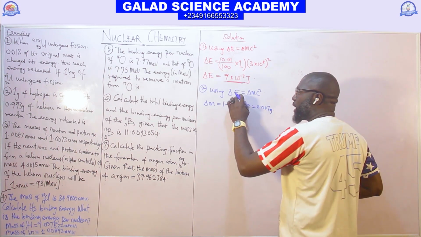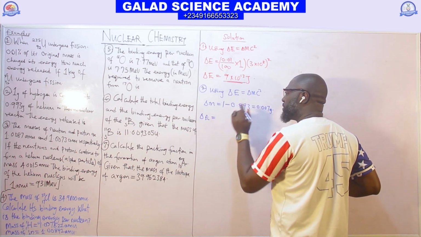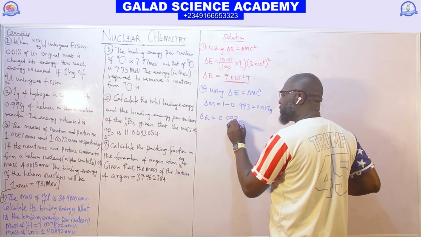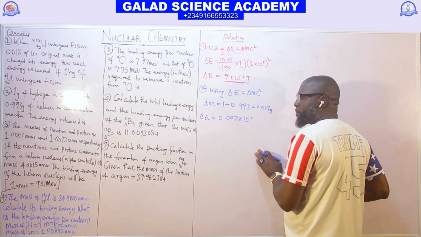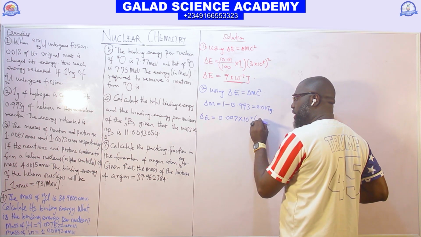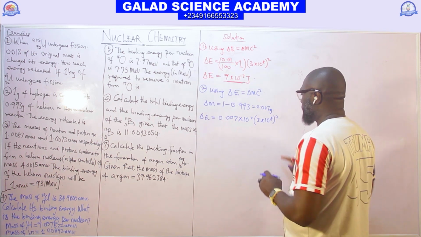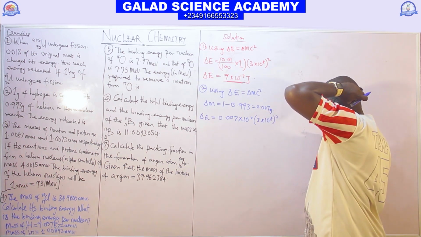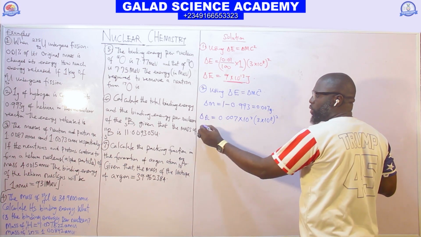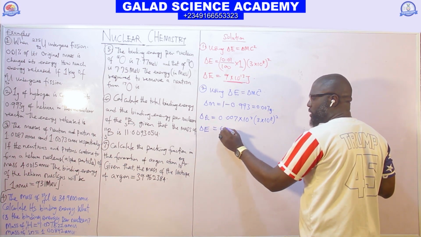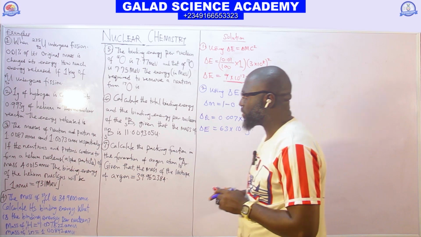Now you use the change in energy. The binding energy will be the mass given here, 0.007, which must be in kilogram, times 10 raised to the power minus 3. Then c here is 3 times 10 raised to the power 8, everything squared, which gives us 9 multiplied by 0.007 times 10 to the minus 3. So the change in energy will be 63 times 10 raised to the power 10 joules. That is the final answer.